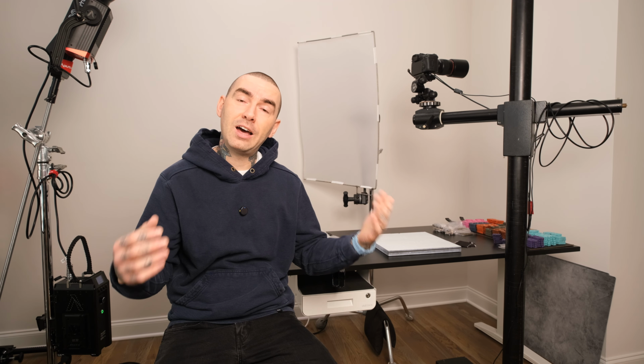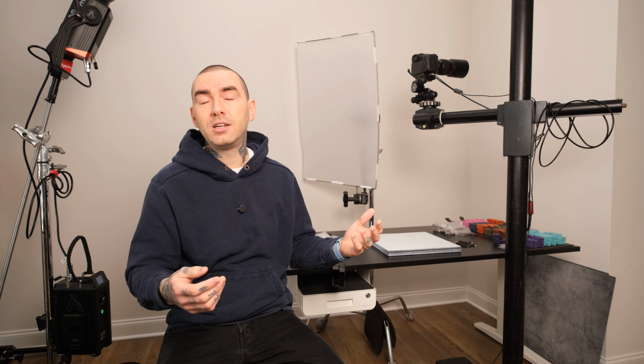This room is cool because it's big. However, there's no door on the doorway. So when the baby's up, she's making noise, she's babbling, she's having a great time, but you can hear it in a recording. And now she's sleeping, and I don't want to wake her up by clanking around and moving stuff. So we thought maybe we'll put a door on this doorway, but we decided against it, and we have an office that we don't use that much. So my wife was like, why don't you just take the office and just turn it into a content room? I think that idea is sick.